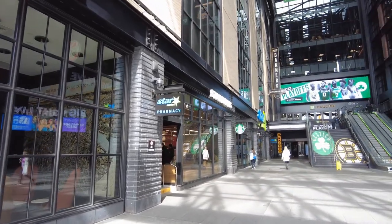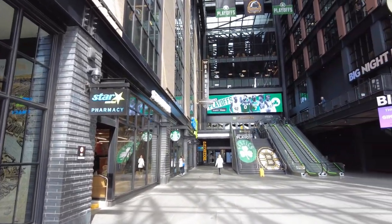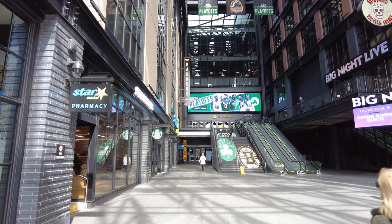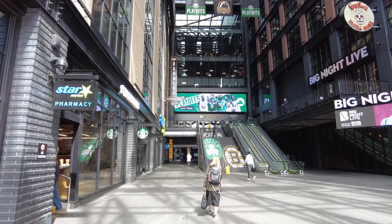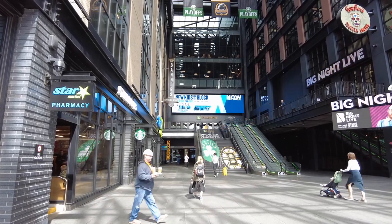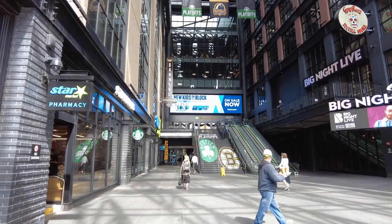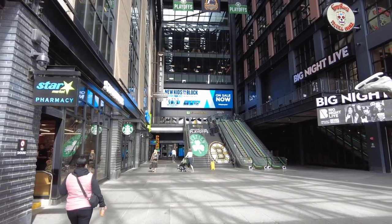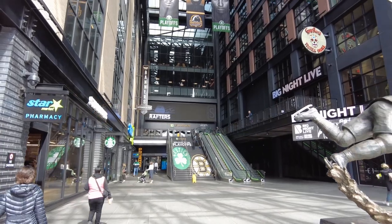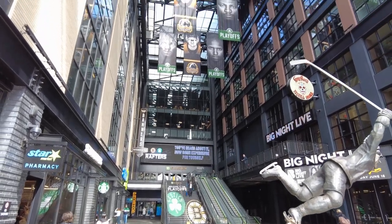This is not only a stadium but also a station. The entrance to the station is where commuter rail and Amtrak are going. The MBTA orange line runs here too, and the green line as well. The entrance to the tracks is down there to the left. This setup here is indeed very nice.